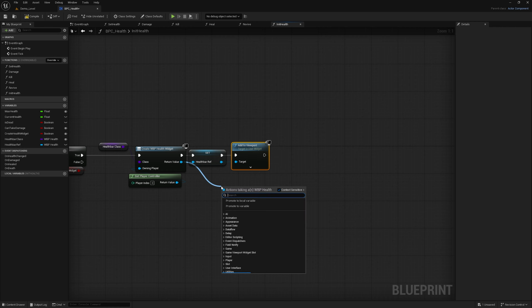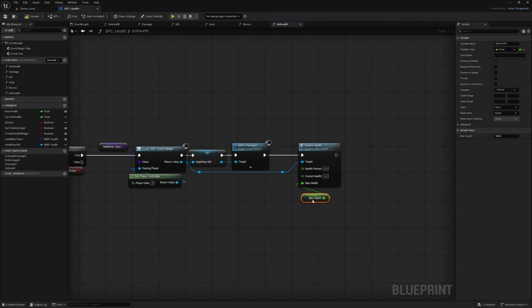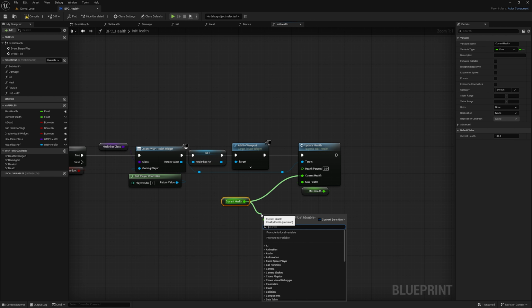From the widget reference, call update health. Connect current health and max health into it. Then divide current health by max health.